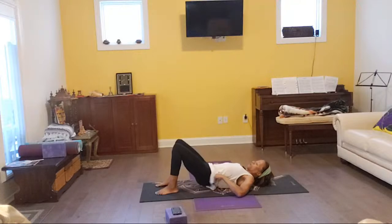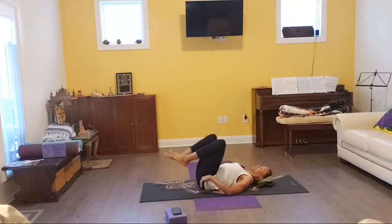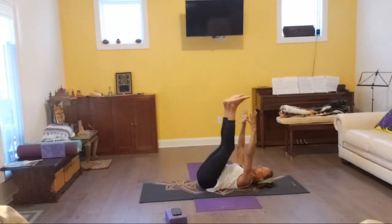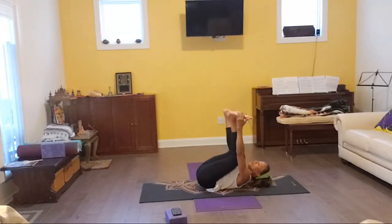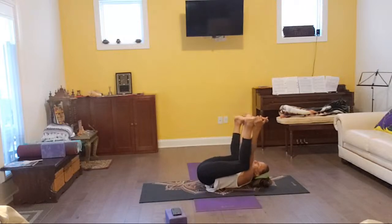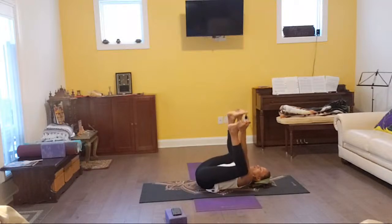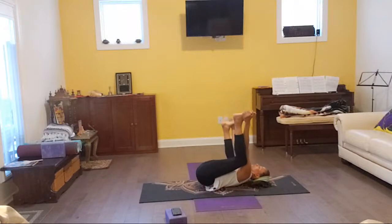And then from here, we'll do our second to final pose. We're going to lift both feet into the air and our hands in the air. Bend our knees and grab the outer edges of our feet into happy baby pose. And then from here, our knees are on the outside of our arms. We're going to alternate lifting our feet, rocking side to side, giving our spine a nice massage.